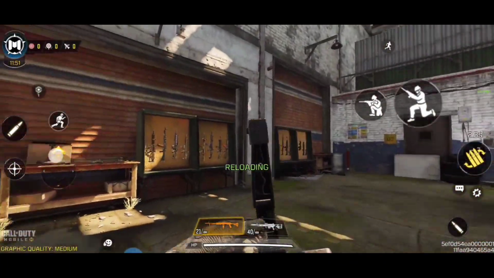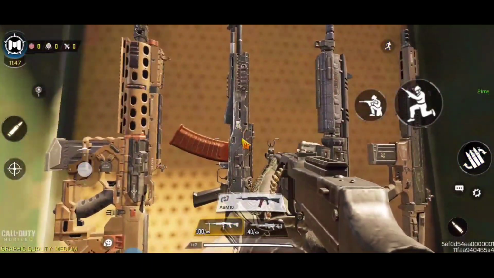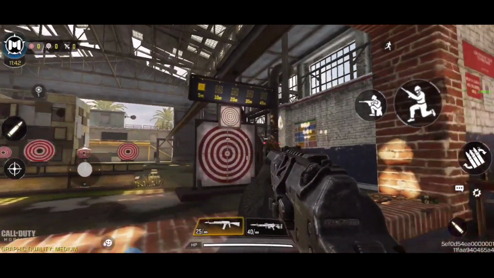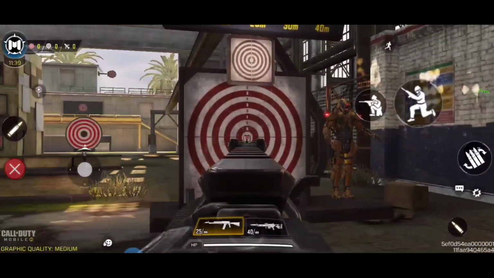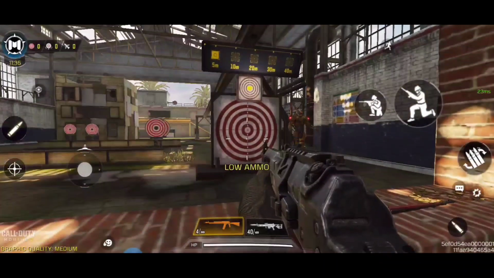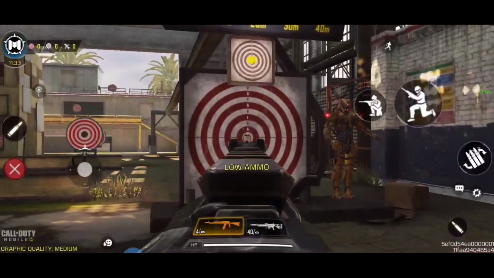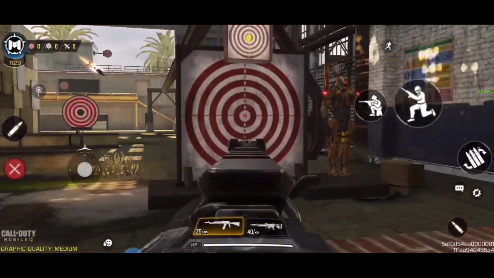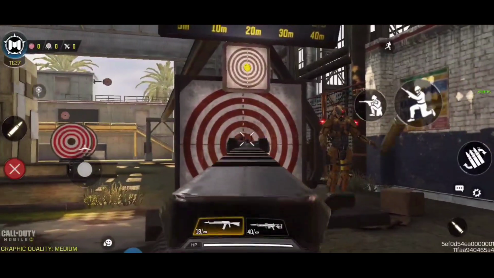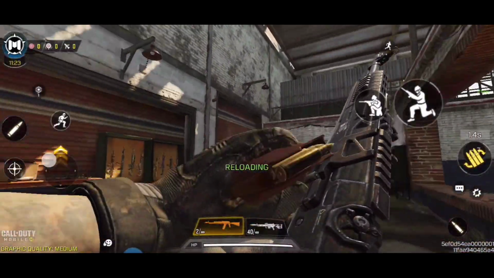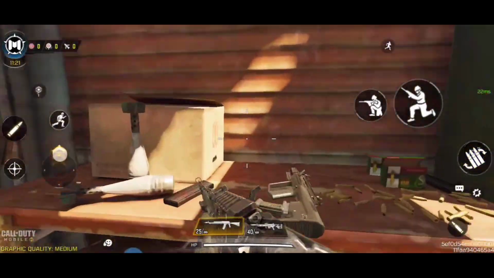Let's change gun again. This is Asimo. See, there's a recoil, too much recoil even if you use Asimo. Let's change gun again.